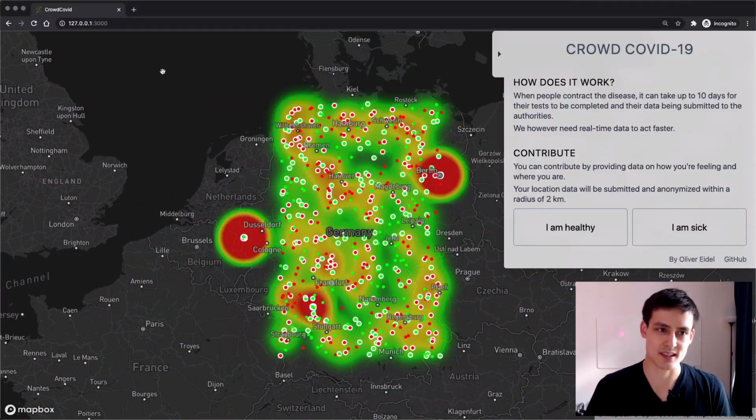So let's dive right into the application and just have a look what this stuff is about. It's called CrowdCovid. It was actually live at the beginning of this year, around February, March 2020, I think. It was online on crowdcovid.com. It no longer is, because I just stopped paying for the Heroku thing, which has the custom domain included.